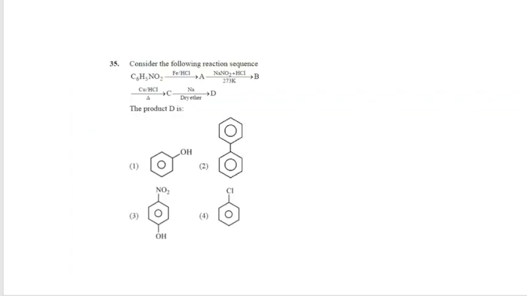Next one, a series of reagents they have given and asking us to predict the final product here. And here the clue in the question is sodium in presence of dry ether. By looking at the phenyl group and the sodium in presence of dry ether, it is the Fittig reaction. So definitely the compound must be this one, right? The biphenyl compound. So one can easily predict the second one is the final product. And let's check once here.